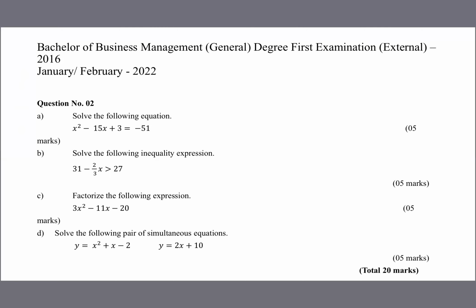Very easy one, because when solving the given expression, first you need to check whether there are any factors. If there are factors, then that is very easy. You just have to find out the factors, and through that you can get the value for x. Otherwise, if there are no factors, then you have to apply another method, that is the complete the square method, or you can apply the formula. So just check first whether this equation has factors or not.